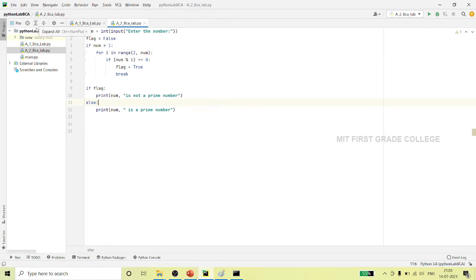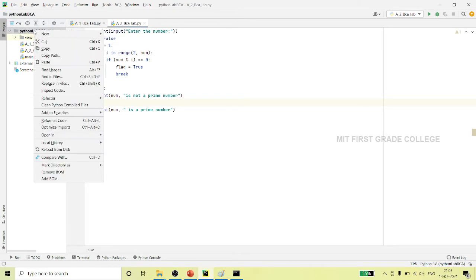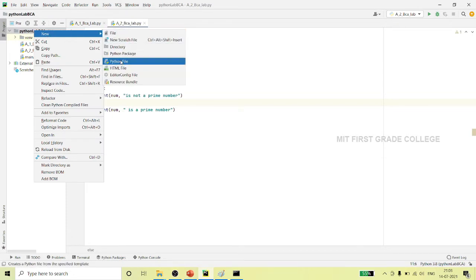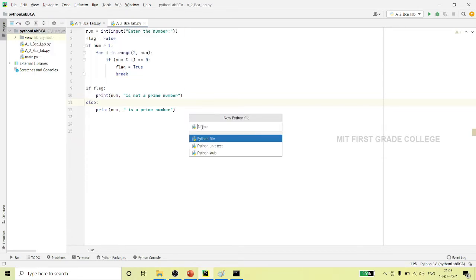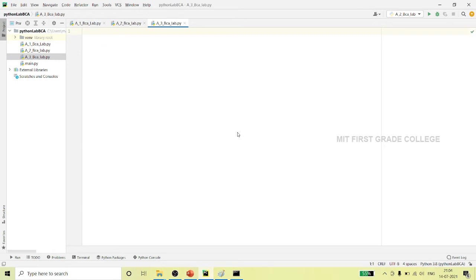I will take a new Python file and give the name Part A third program, BCA lab. This is the third program from Part A in the BCA degree, and it is very simple.